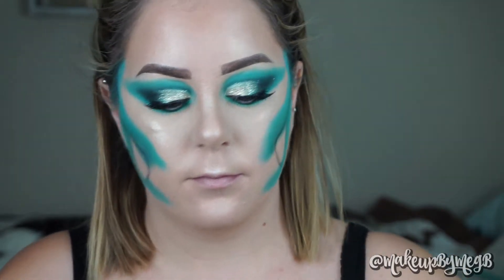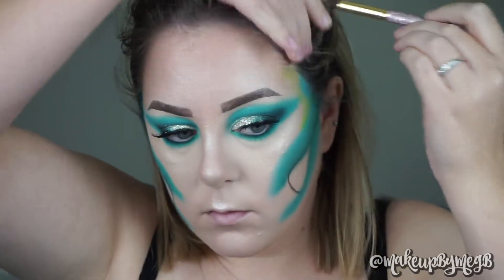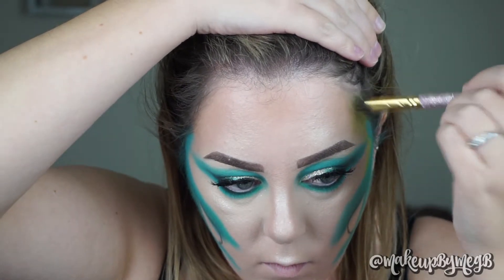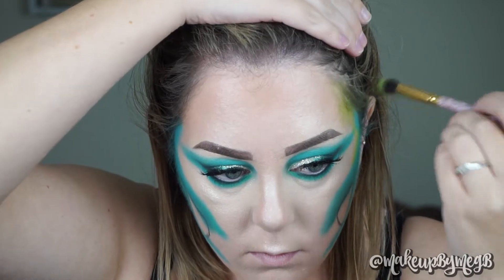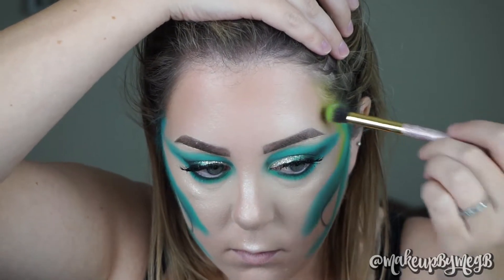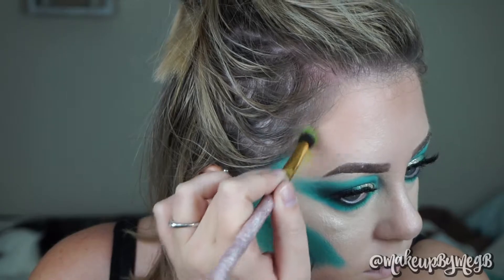In a shocking twist of events, I'm going to be using a new color — this is the Lime Green from the 12P palette. Same process: half on Submerge, half on new territory, bringing it even further up into the temple area. I mentioned I used Glazed Donut for my highlight and really packed it on because I love the glow that's going to peek through — even though we're putting green on top of the highlight area, the highlight is still going to shine through underneath the green shadow. You can always add more on top, but I love this glowy effect.